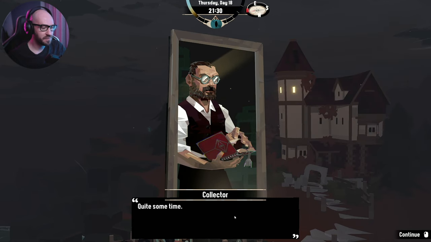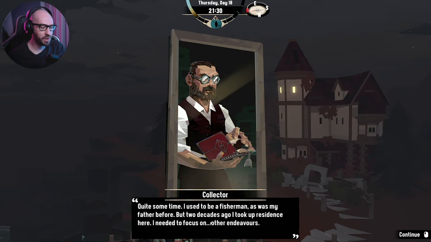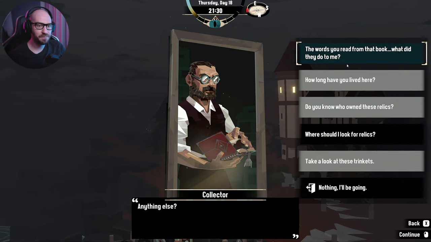Anything else? How long have you lived here? Quite some time. I used to be a fisherman, as was my father before. But two decades ago, I took up residence here. I needed to focus on other endeavors. I found out that this island has a certain strength to it. Those dark basalt columns stretching towards the deep. Anything else? The words you read in front of the book.